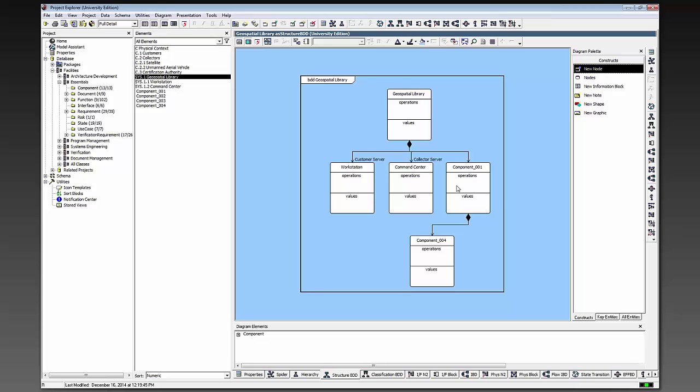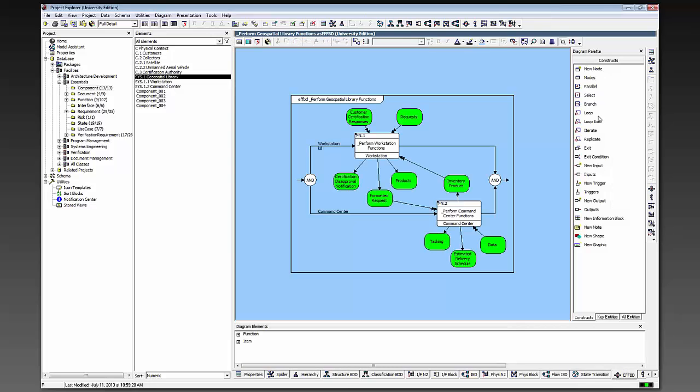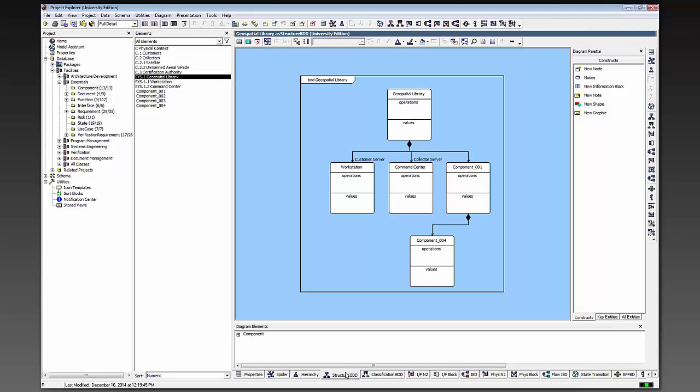Now those constructs vary depending on the diagram you're on, so if I were on a behavioral view, you'll see that I get the constructs appropriate for that view. While all of the menus and toolbars remain for comfort, consistency, and a reminder of what is possible, we do expect most users to quickly gravitate to manipulating the diagrams via drag-drop because they feel so natural. Have you noticed I'm dragging everything from the right side? This over here is our diagram palette.